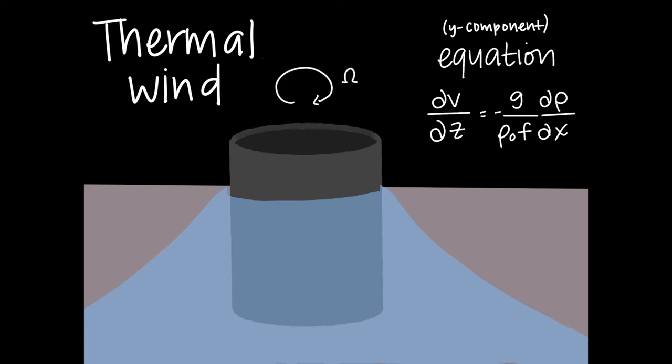For this experiment, we have clockwise rotation in the tank, or southern hemisphere rotation. The combination of the cold and warm water shown here, where cold water is toward the interior and warm water is toward the exterior, means that there is a low pressure toward the can and higher pressure toward the outside of the tank or away from the can. This difference in temperature at the surface allows us to say that there is a pressure gradient pointing from high pressure or high temperature toward lower pressure or lower temperature toward the can.